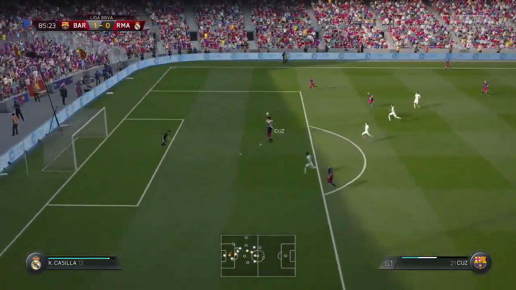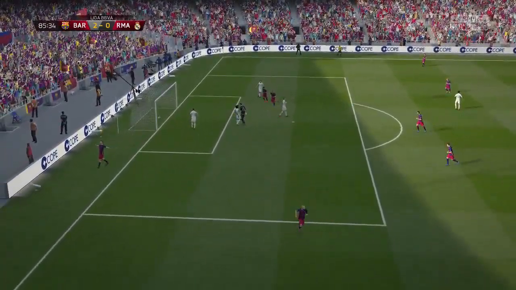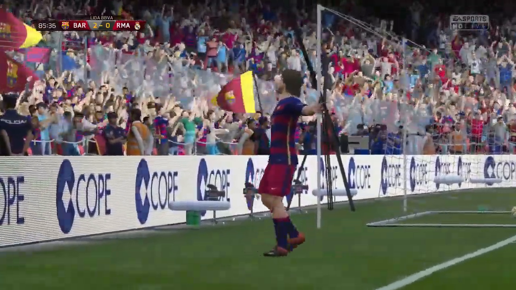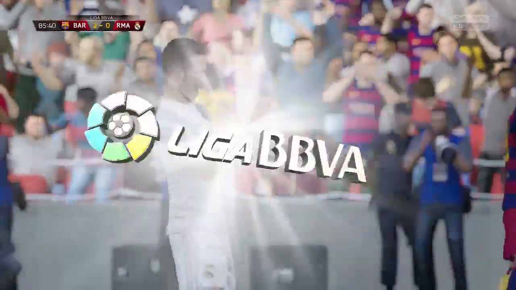Halilovic. Plays it to Iniesta. He plays it through for me. A chance here and slips it by Casilla. Number 1 on the season. And that's a 2-0 lead. A victory here in the opening match versus Real Madrid.